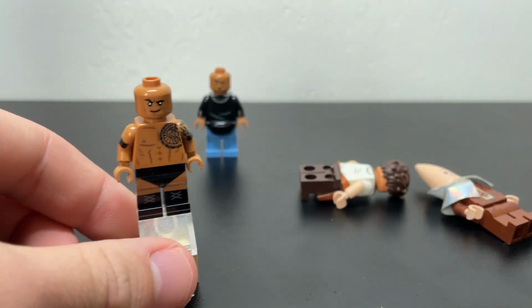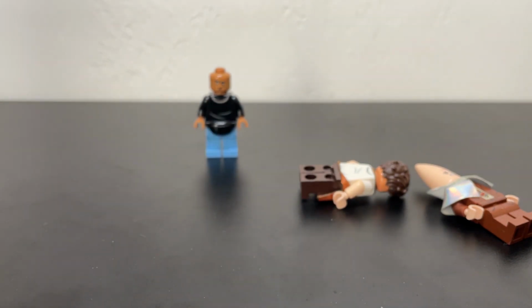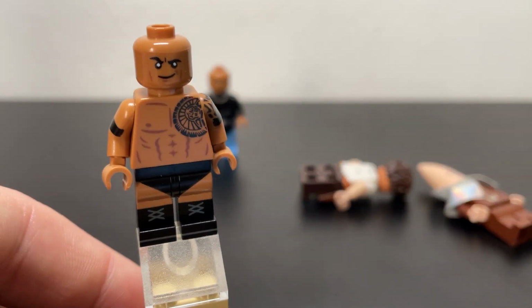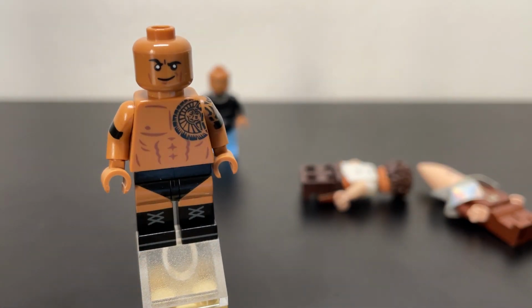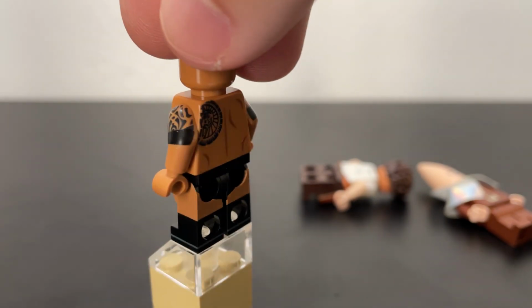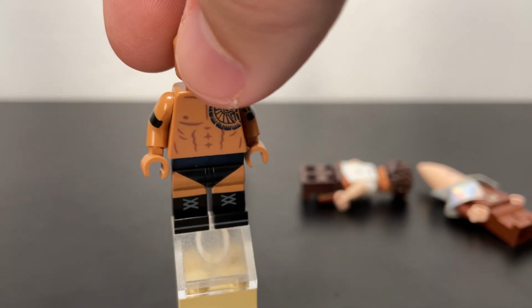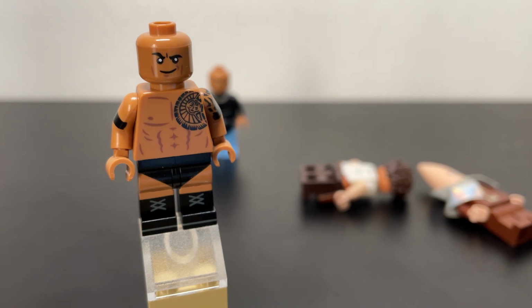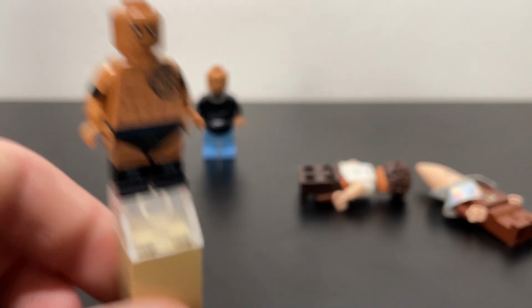And then next we have The Rock from his wrestling days. As you can see, he's in his wrestling uniform. He has his tattoos, and then he has all of the muscles all around. I thought that this was a hilarious minifigure, and I felt like if I'm getting the other The Rock minifigure, I have to get this one because these are both great minifigures that complement themselves from pop culture. I think they're pretty funny.